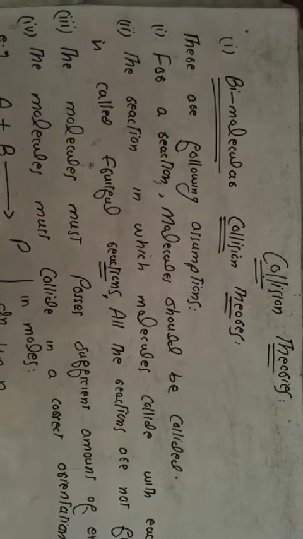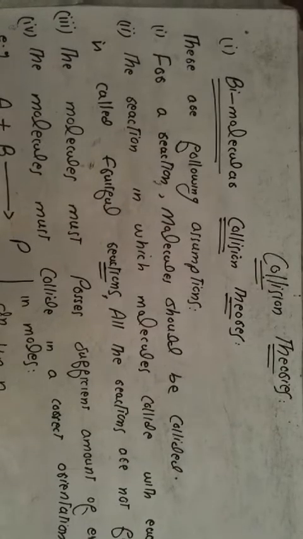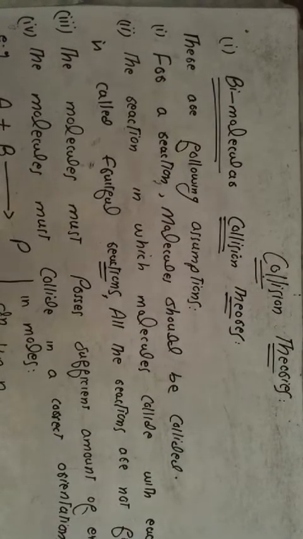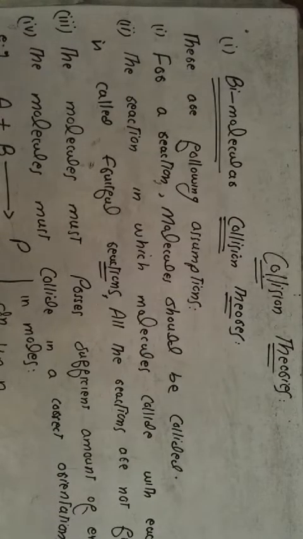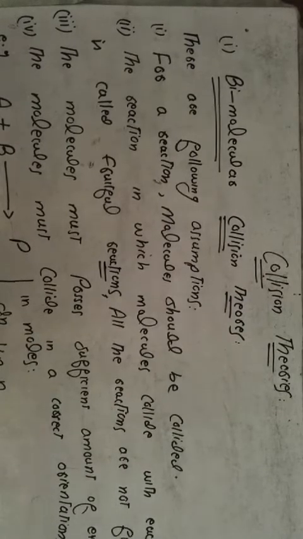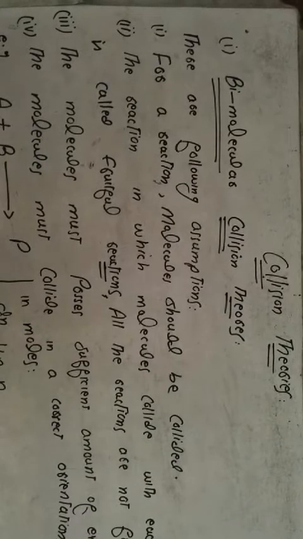What is explained by the collision theories? Collision theories explain how reactions occur. In a chemical reaction, the reactants react with each other to form a product. How do reactants react with each other to form fruitful products? How can we explain fruitful and unfruitful reactions? Due to these reasons, collision theory was proposed.